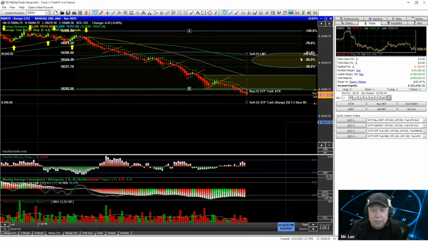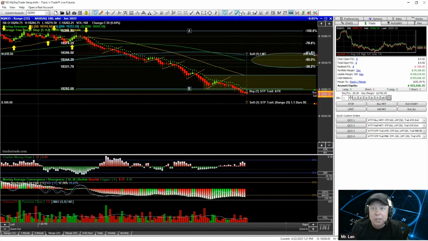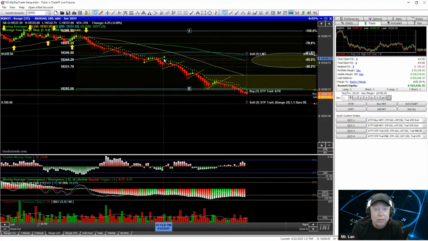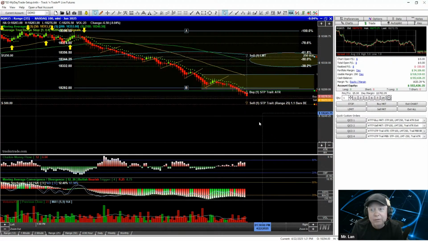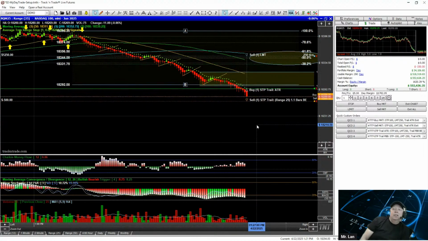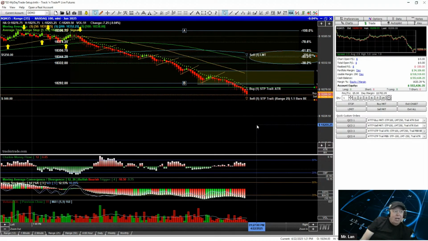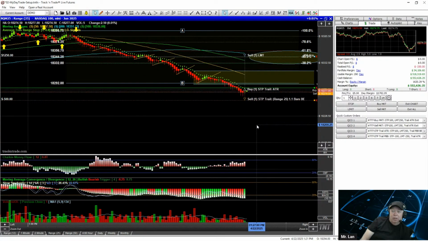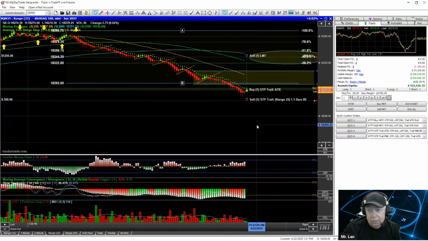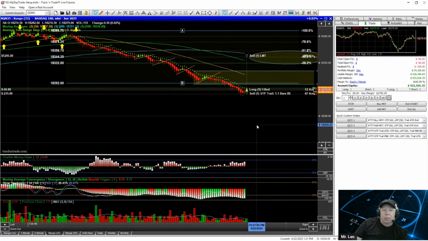But there's been all kinds of little pennant formations in there, isn't there? Look at all these little things. 1, 2, 3, 4, 5. 5 drives down. It just keeps going. Man, something's flushing bad. Somebody said something. Somebody shit the bed. Somebody scared the market.